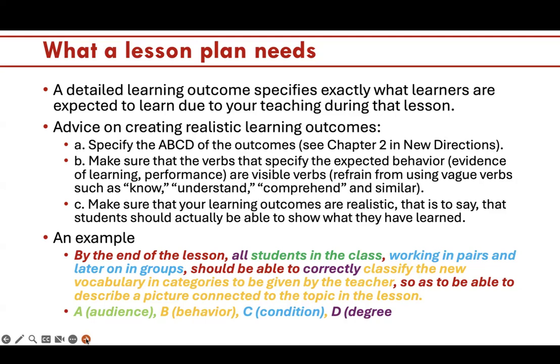Remember that evidence of learning is always, in our case, obtained through the performance of the students. So if you teach them, say, 7 new words, but only 2 students who study English privately can use those words during the lesson, that means the lesson was not effective. However, if we see that the great majority of the class can use the words, then that is what we can consider an effective lesson.